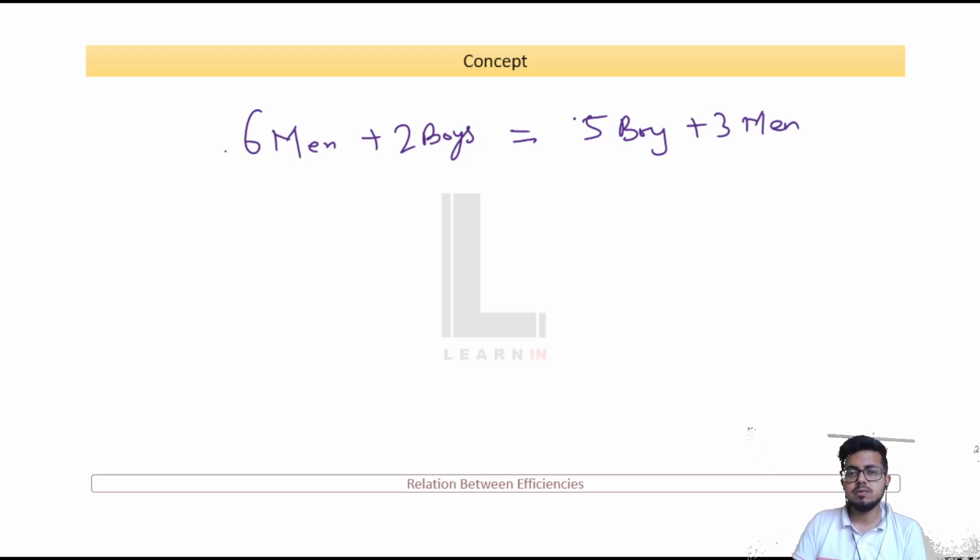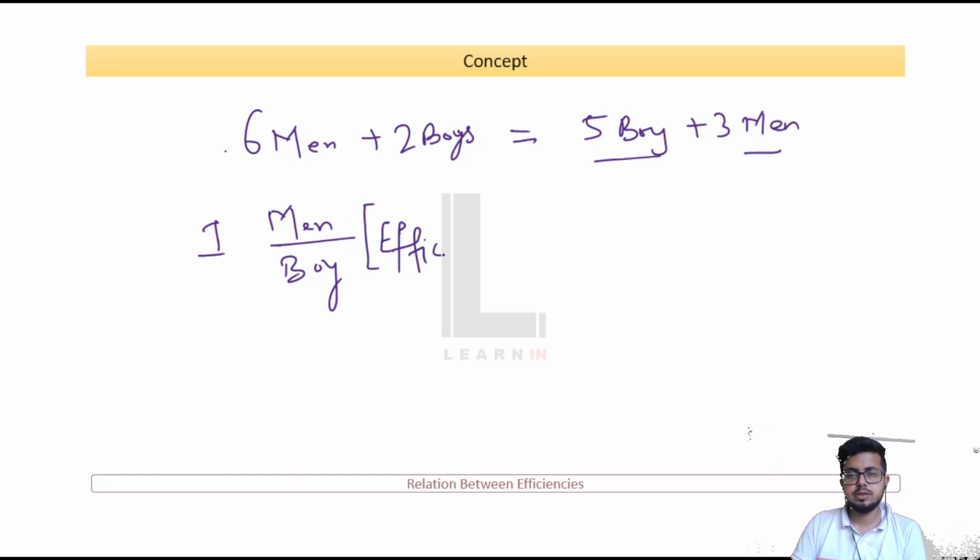They are doing the same work. So how would we find the final answer? We would need the efficiency, men and boys efficiency in the first case, to find the answer. Let us say that they have an efficiency of 2:3. Let us take that these men have 2 efficiency, right? They do 2 units of work per day.